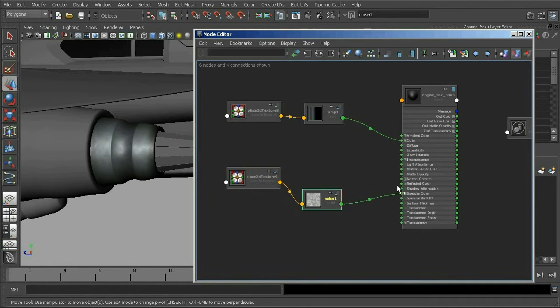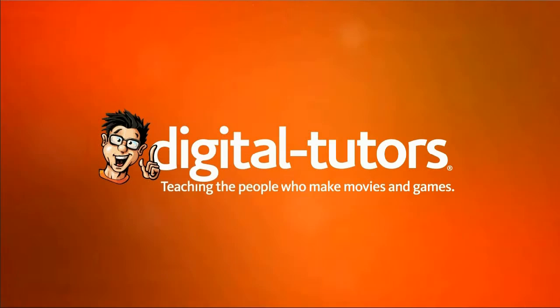Okay, so that is a quick look at how we can start to combine multiple procedural nodes and combine those in materials using different material attributes. We'll look a little bit later at how we can start to actually merge and combine procedural nodes together as we start to add some of the bump value. Okay, but in the next lesson, let's just take a look at how we can start to add some specialized materials that Maya offers to get a unique look. So we'll go ahead and do that in the next lesson.